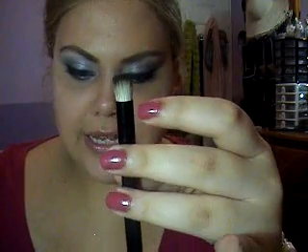I'm not sure it's truly comparable to the MAC 226, because from what I've seen the MAC 226 has slightly longer bristles than this. This one is called the Italian Badger dough foot — it's quite thick with some angle to it. I'm not entirely sure how to use it; it might be for the crease, but I don't know if it'll blend well or just pack on color too heavily. I'll report back on this one later.